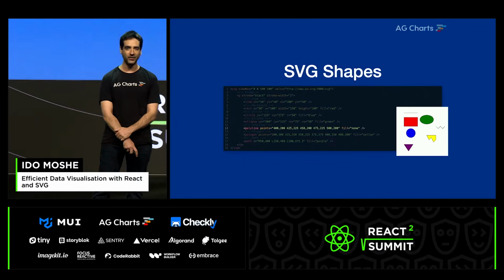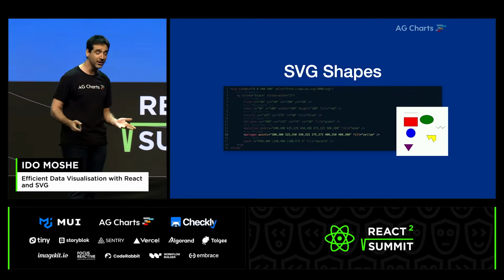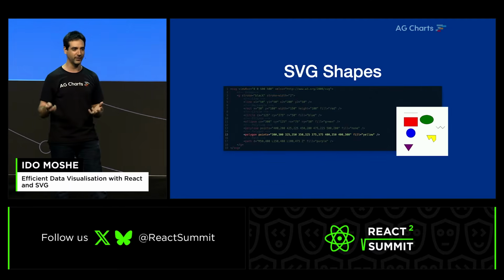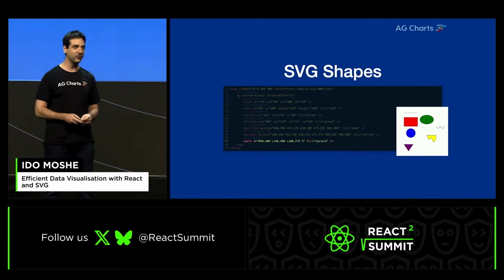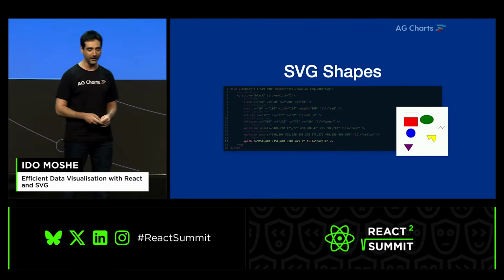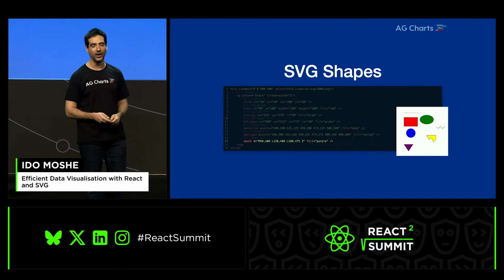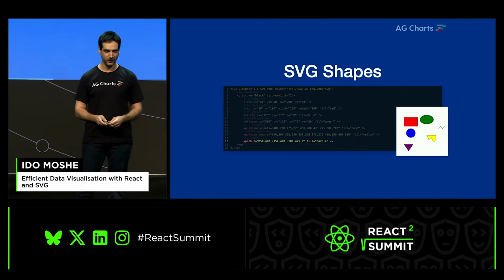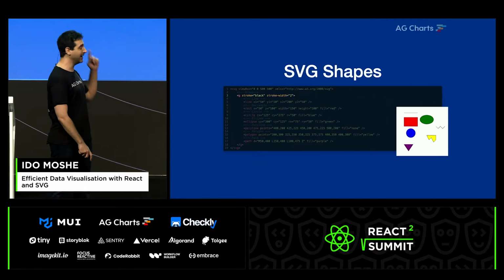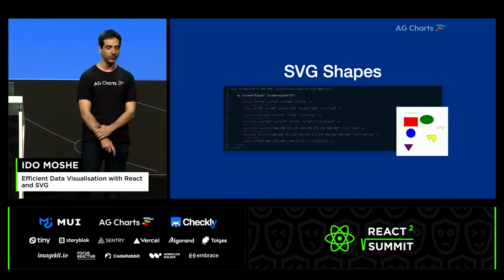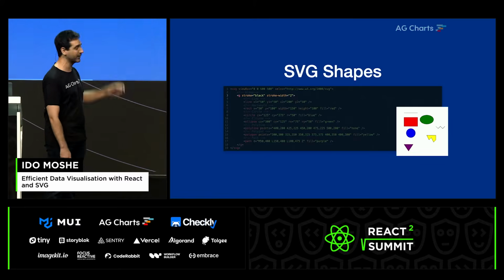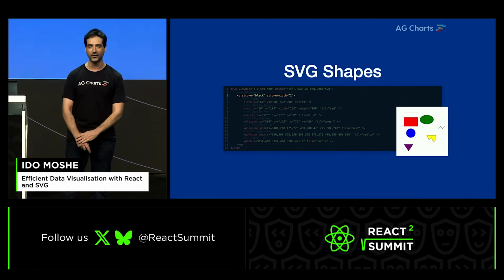We also have a polyline, which is a line composed of multiple points, a polygon, which is basically the same thing, only the first and last points will connect to create an enclosed shape. And we have our SVG path, which is the most versatile of all of them. We're not going to get into the syntax itself, but basically it allows you to describe any shape you want using lines and curves. We also have in this example a group element, which allows us to style multiple shapes at the same time. You can also see the styling itself, which is mostly strokes and fills, the equivalent to borders and backgrounds that we get from HTML.